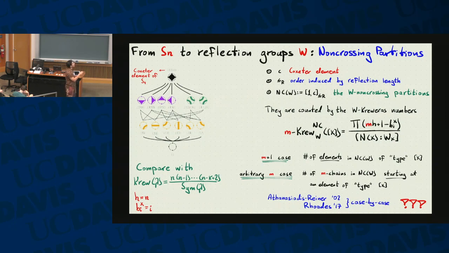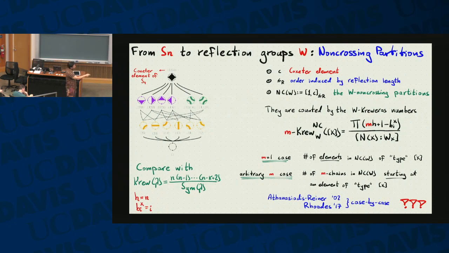If I do that, I can count all of the elements that are of a particular type. That would mean if you take the fixed space of that element in the reflection group, that would be a flat, that would have a type. But here it is the things that I have separated by colors, right? So all of these partitions or these elements of the symmetric group correspond to a type. If you want to count how many non-crossing elements you have of a particular parabolic type, you get a formula that resembles so much the formula for the Cataland numbers.